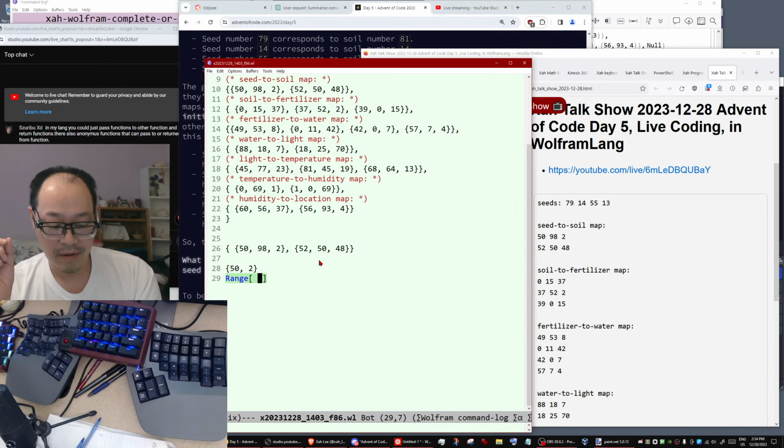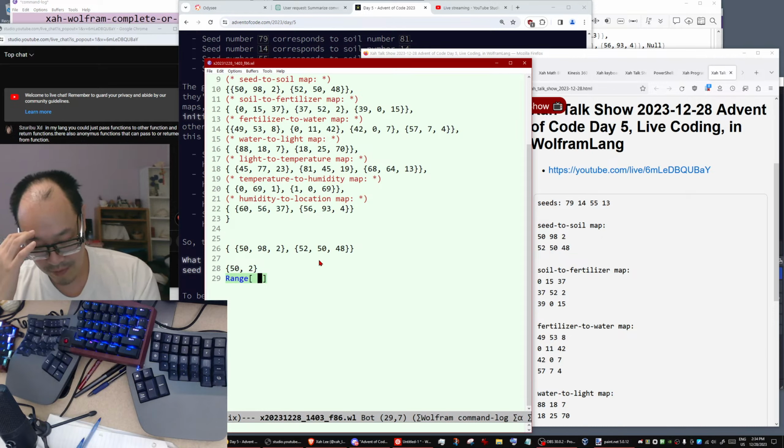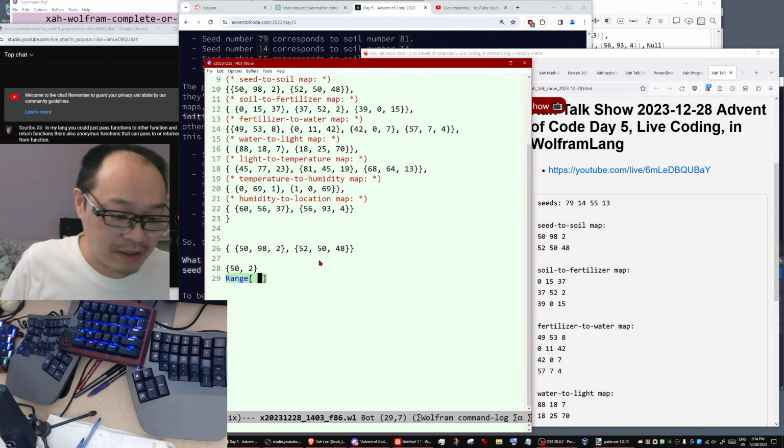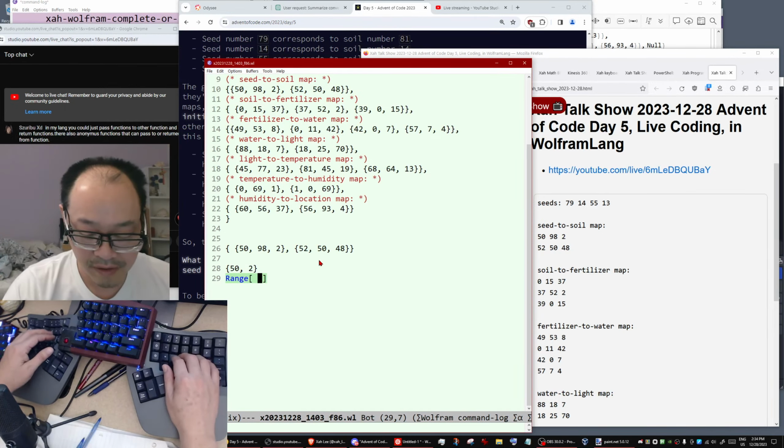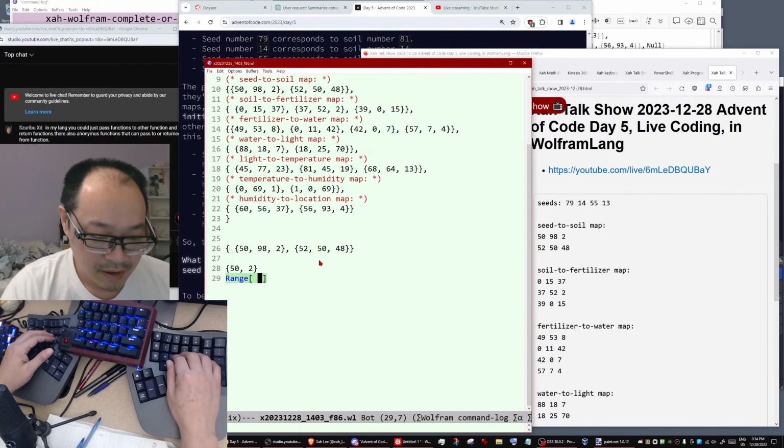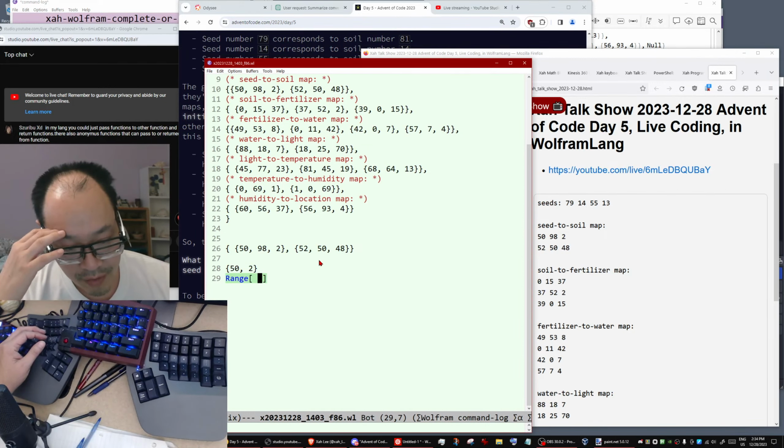Okay, so range, so you 98, so 2 elements. How do you generate this? We just want to get this done. Okay, don't worry about efficiency or anything. So a range of 2 elements, 50.